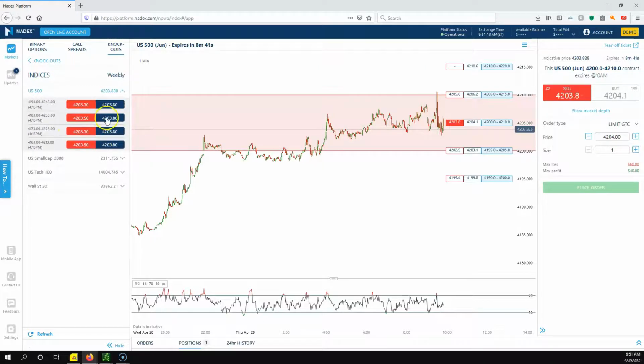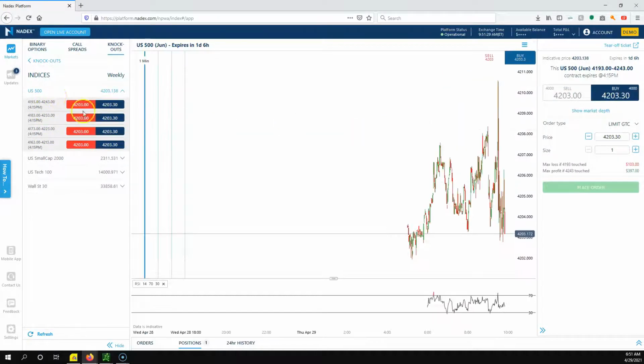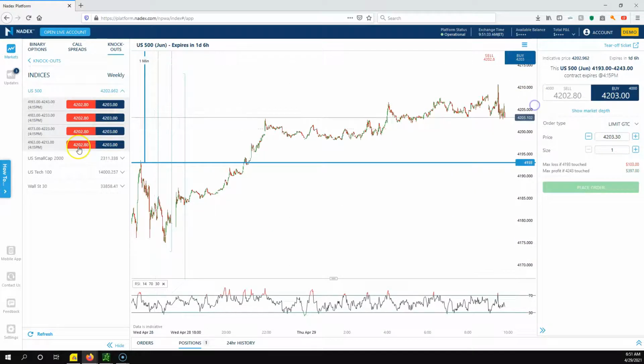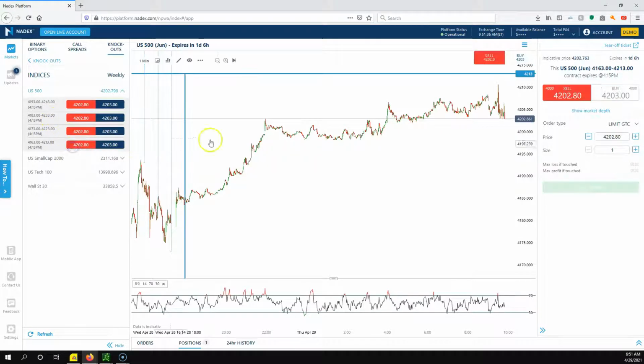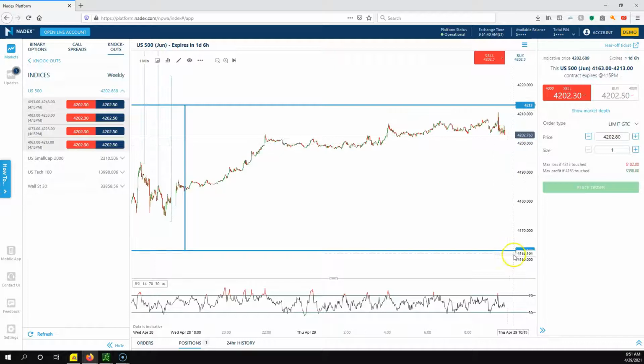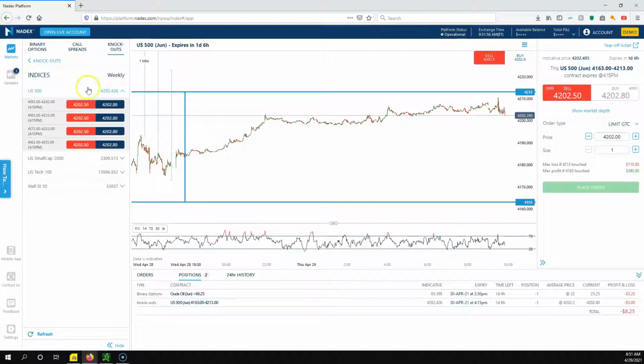So on the weeklies, come over here. We're currently at 42.03, and let's look at, I'm trying to find something like this, right? If I'm bearish, I would probably want to do this trade right here. So I have all this where we can make money, and let's do this order, right? I'm risking $110 if we go up here, or a max of 190. Let's just jump in, okay? So now we're short this, okay? And remember, with the knockouts, they're weeklies or until it gets touched, right? So we're betting that this is going to go lower versus higher. So that's what we're going to do with the knockout trades.